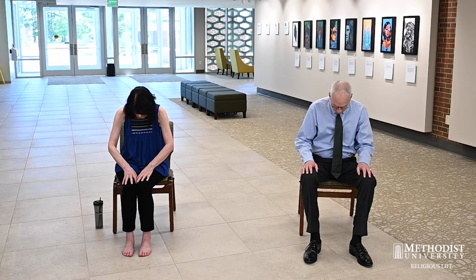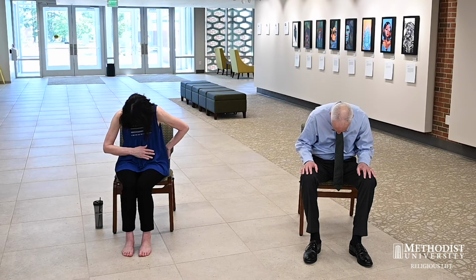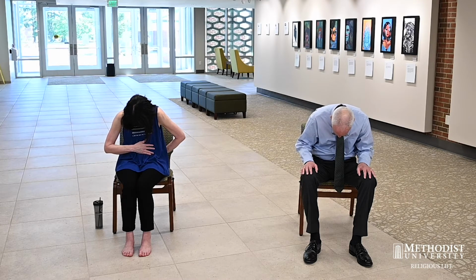And back to center. And now if you remember cat-cow, which we usually do on all fours from table pose, we'll do a modification of that here. So we're going to exhale, chest up and open, head to the sky. We're going to inhale that way. And then exhale, curve your back in, shoulders down, chin into chest, and let your lower back sink down.